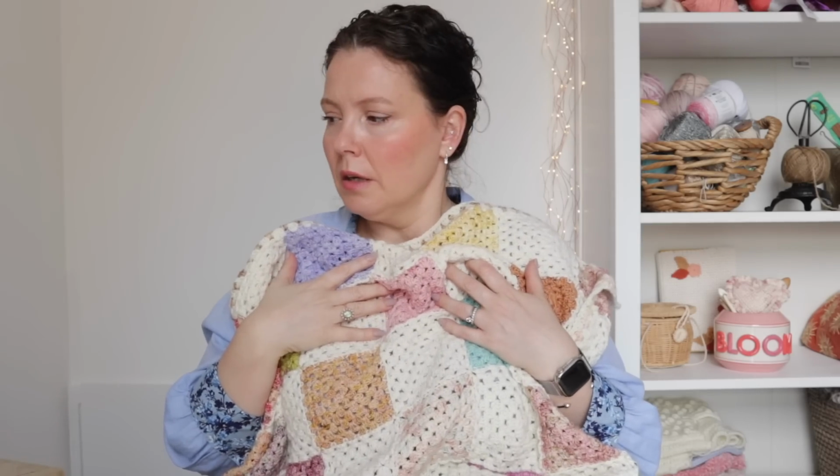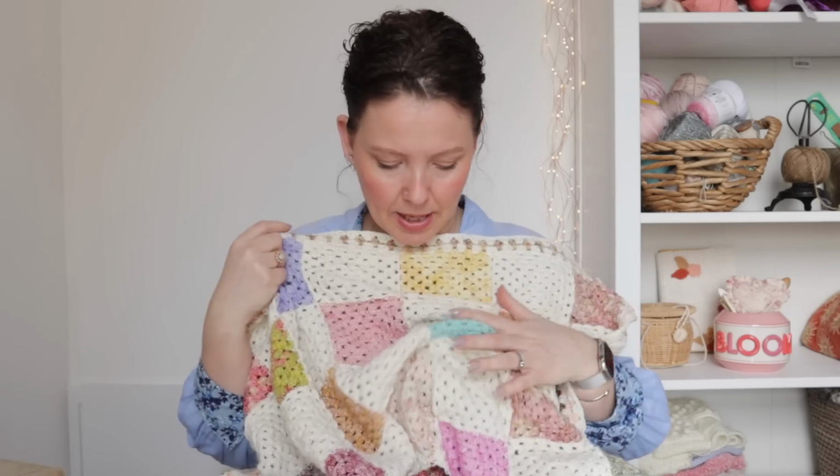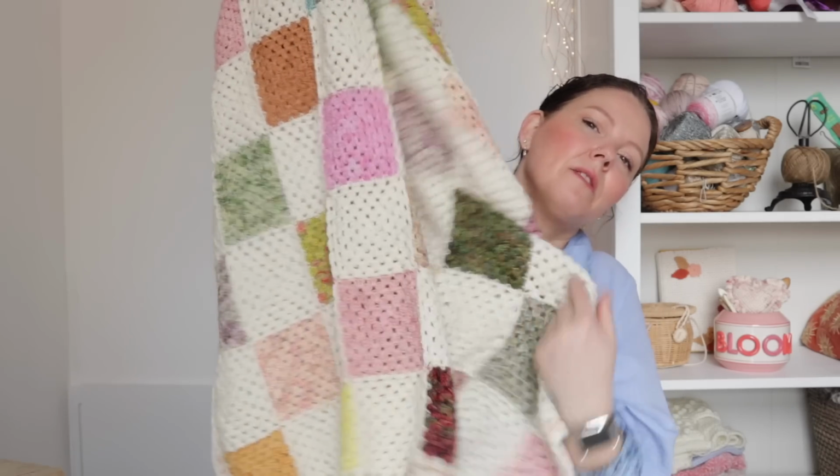And it just makes it so very soft. Despite it being, I guess, 4-ply and fingering weight yarn, it's really warm, and I think probably because of that Drops yarn. So I've just got it over the sofa and it's perfect, because all the other blankets that I've made, apart from Lulu's, which I made in DK, have always been Aran weight yarn, which is lovely because they work out really quickly, but they're really heavy and chunky, big blankets. So when you go to get one out of the basket to put on your sofa, it's like, ugh. Whereas this is such a lovely light one, but it still keeps you really, really warm.